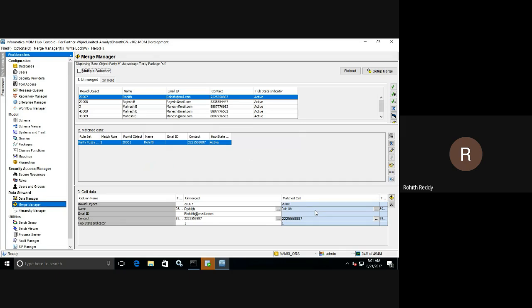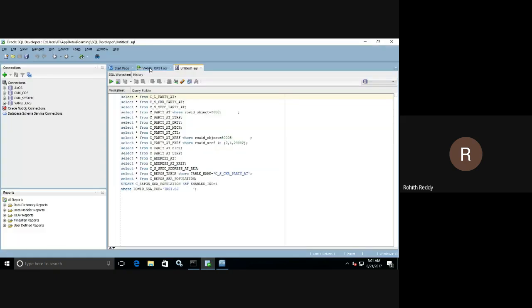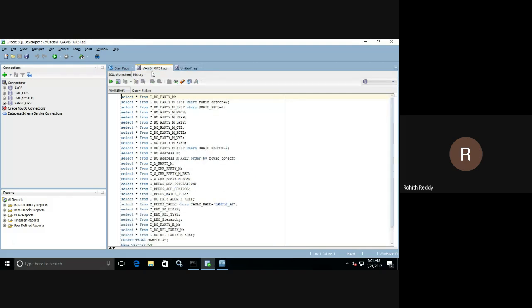These are the records which are in manual match state. If we run the match table, we'll see how many match records are there. Are you able to see my screen?